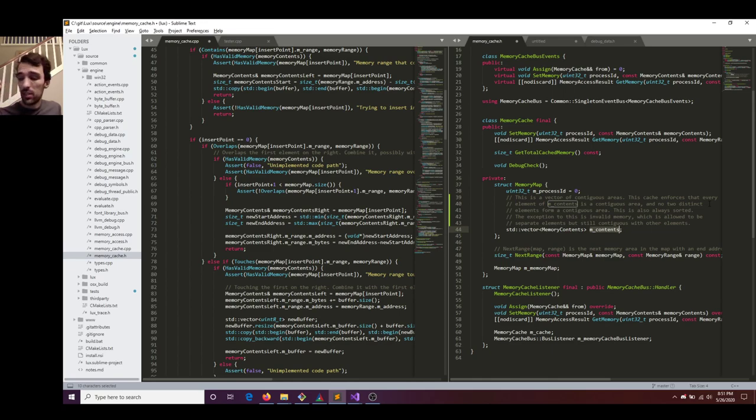without bound, really. I mean, how big is the memory space in a 32-bit application? In a 64-bit application, that is 2 to the 64. I'm going to do some math right here. 2 to the 64, but then divided by 4096, because that's how many bytes are in a page and we only care about pages, that is still a 16 digit number. Like you could get a pretty big vector.